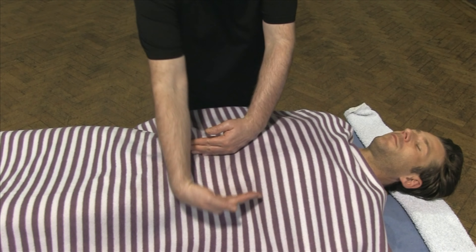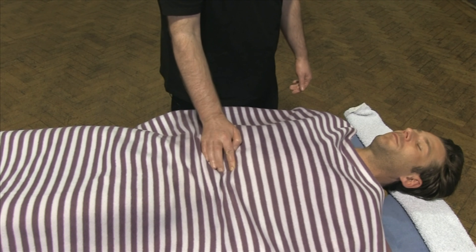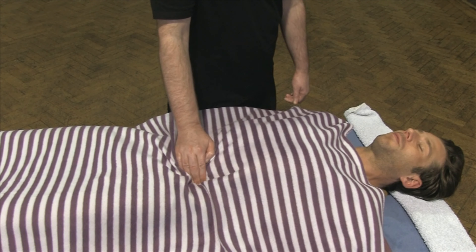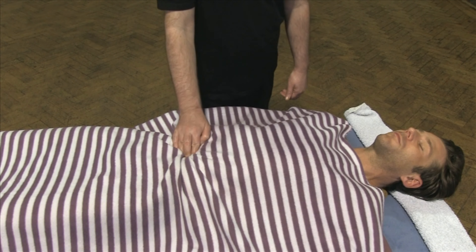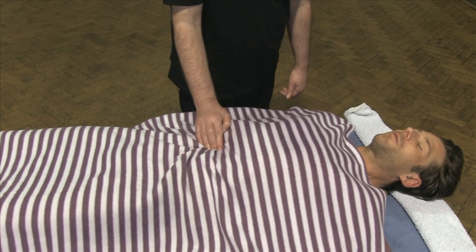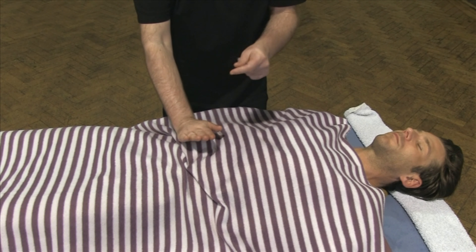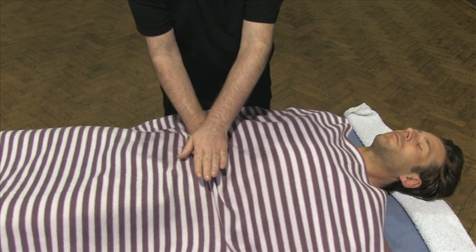Moving out to this outer band — here and here, halfway point — nice breathing, and really tie in here, just flicking over that band, coming up the other side. There's another move you can do to stimulate the whole stomach — I call it like a Mexican wave with your hands. We're just applying pressure in this sweeping movement, working with the client's breath: nice deep breath in and exhale.